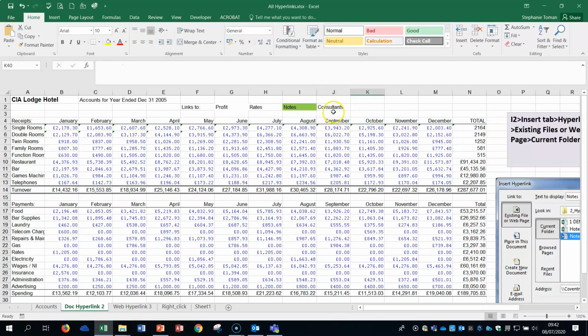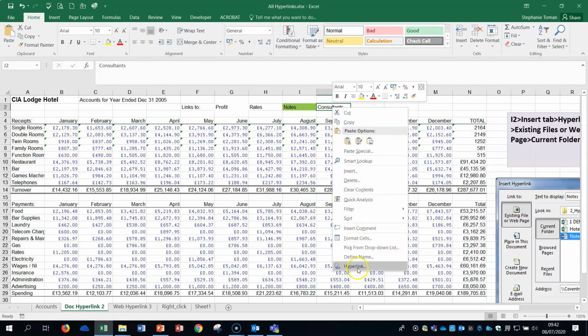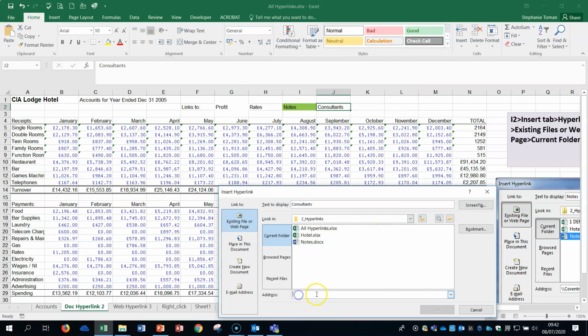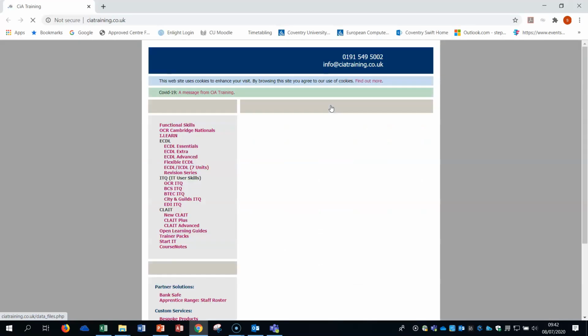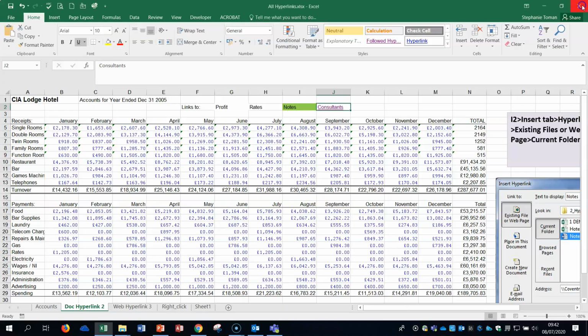So if we tried this one, for example, let's try to go to CI training here. Okay, it's now hyperlinked, and then it goes to the website.